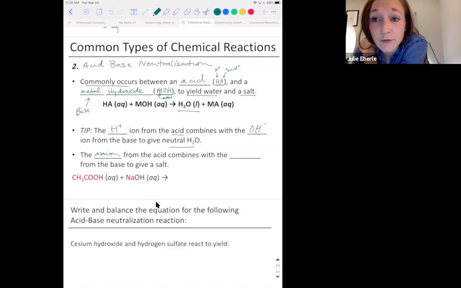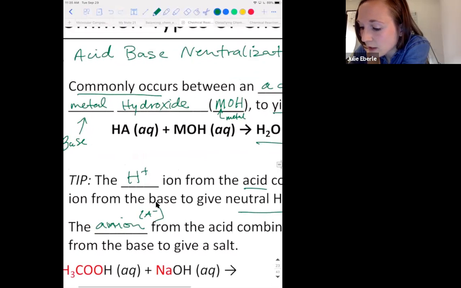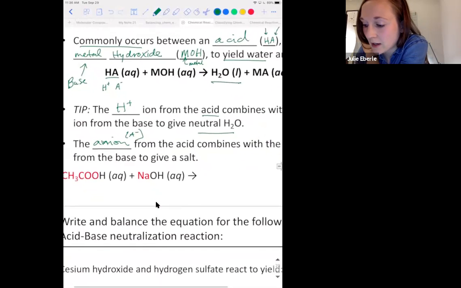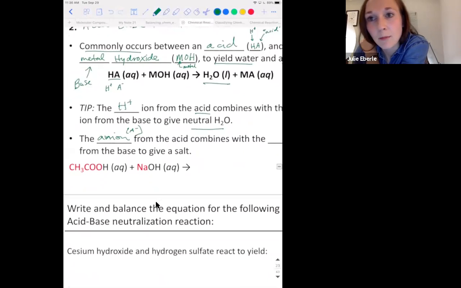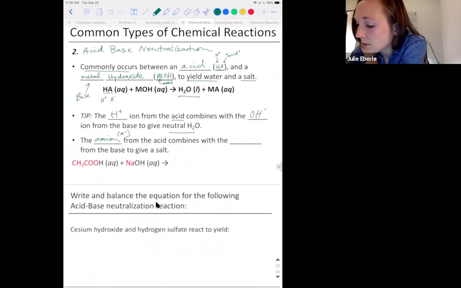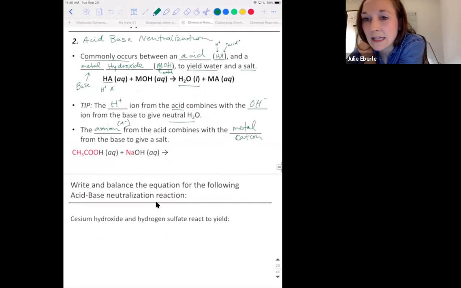okay, so what's left over from the acid, which is what we're calling the A minus, all right? Let's zoom in really quick right here. If we have HA, H+ is our cation, and that means the acid, A minus. Whatever's left over, that's your anion. So we're taking the anion from the acid. It could be any kind of anion. It could be chloride, iodide, bromide, or sulfide. It combines with the metal or the cation, from the base, and that's what gives us our salt.